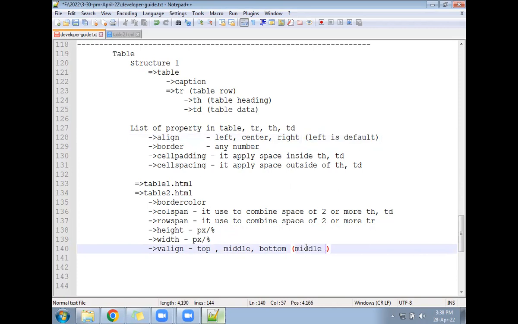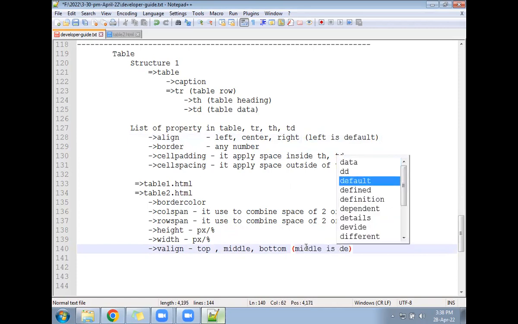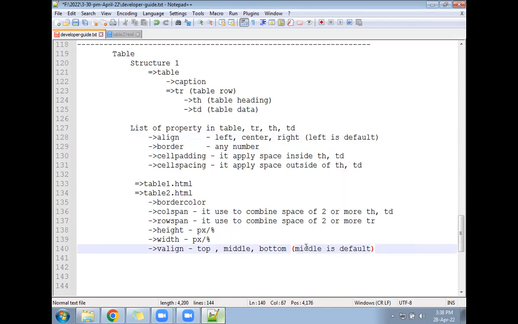Middle is the default for valign, vertical align.